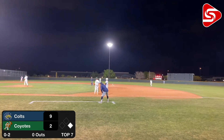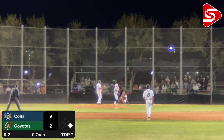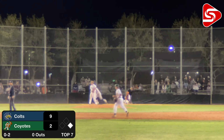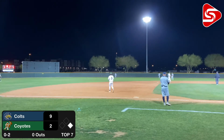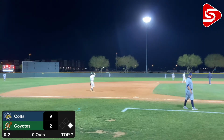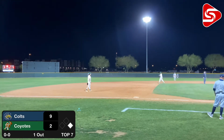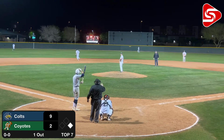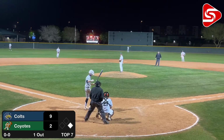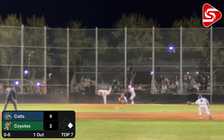Checks Galvez over there on deck. We have the 9-hole hitter, Burris. Burris 1 for 2. Squares that one up. Great play from the left fielder, diving play in front of him. Right field. Right field. Did I say left field? Yeah, but everything's backwards on the monitor. It is. Yeah, great play from the right fielder. That was a great diving catch play. I don't think I got it on the camera, Mike. No, you're disappointed. Hard hit, though. Tell those operators to clean it up. The operators? Camera operators. It's my 4 fingers.